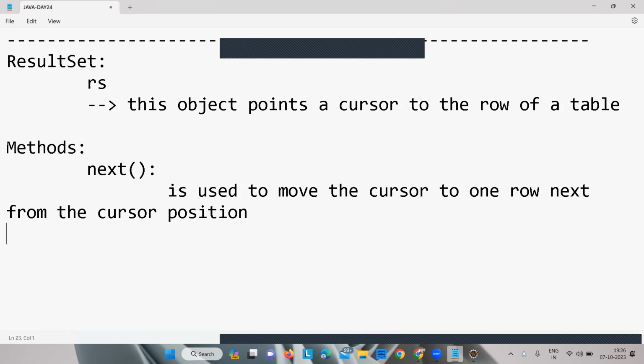There is one more method, which is previous.